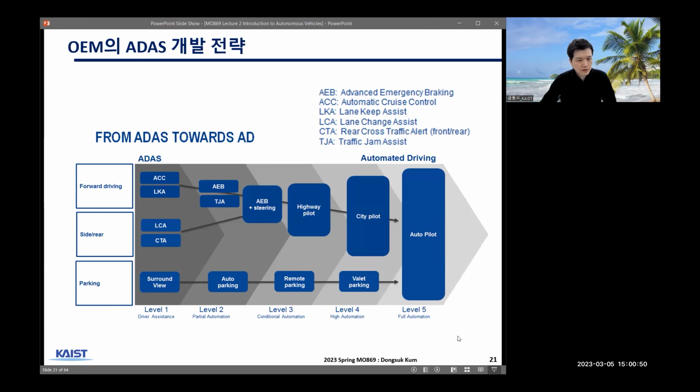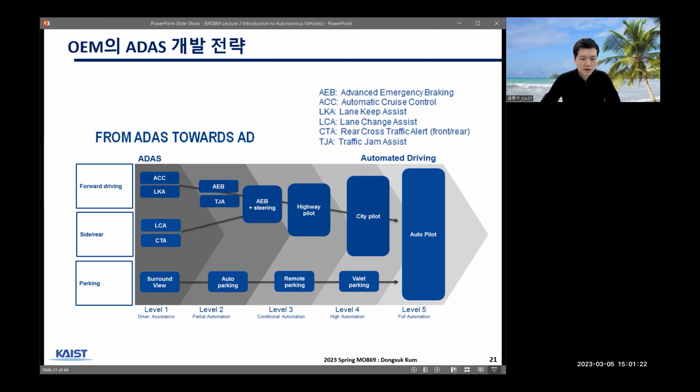Anyway, let's move on to how OEMs see developing automated driving systems from the OEM perspective. They already have the market, meaning it's not like they are startups.